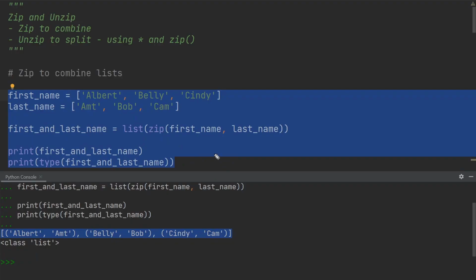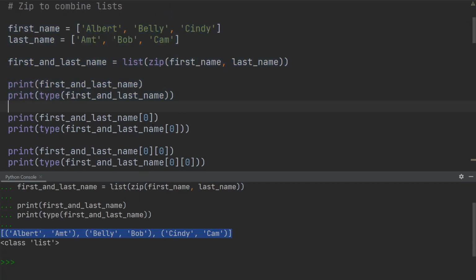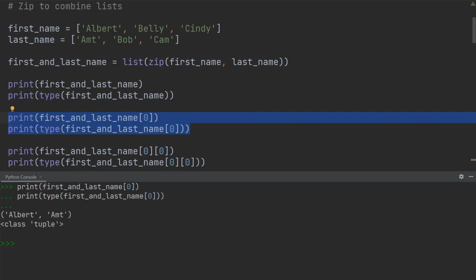So let's go ahead and try that actually. I'm going to zoom down a little bit further. And over here you can see that I have a few more examples. So using one index first, we can go ahead and execute this, and you'll see that I get the very first tuple over here being output. And you can also see that it is a tuple because I'm also printing the type of this element, and you can see it is of type tuple.